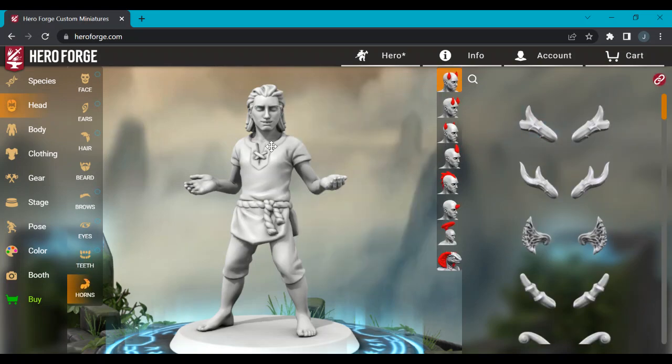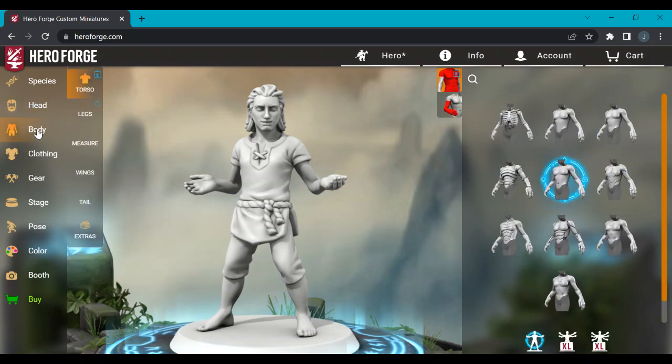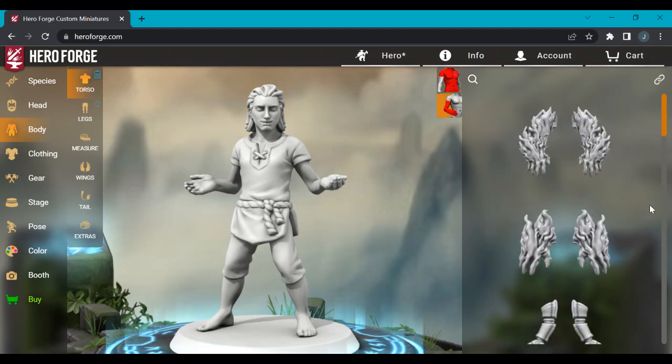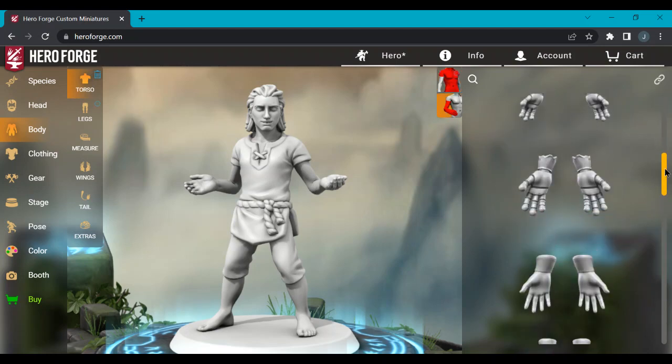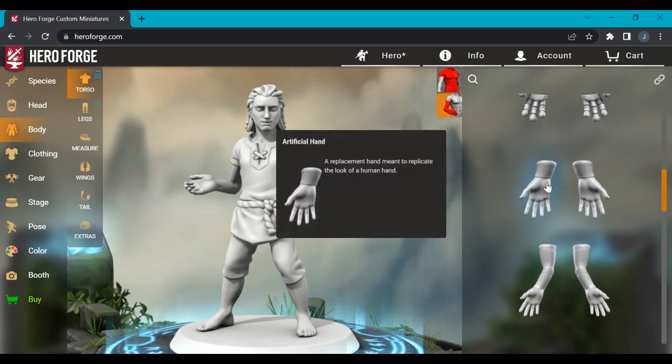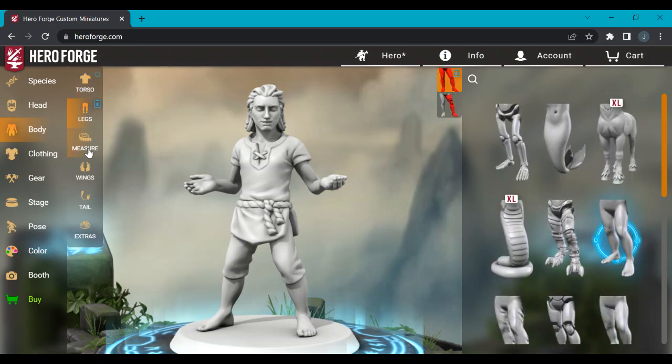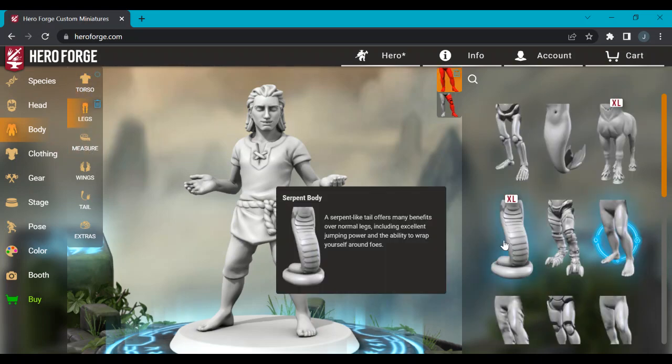Horns, I wanted to make tieflings. Different body types and arm types, depending on if you want to do creatures or not. We can do different types of legs, you can even do a snake thing. The XL, I believe, is still part of free, they just mean that it will be a bigger base. So if you were going to buy this as a mini, it would cost more. But there are many people like myself who don't buy the minis off here, they just use it for digital versions.